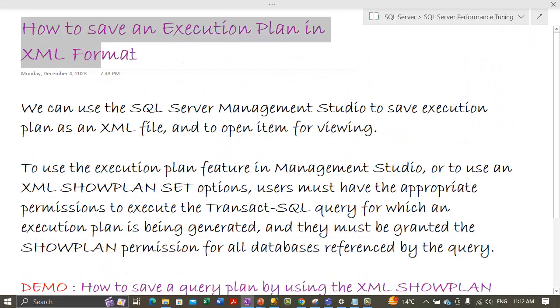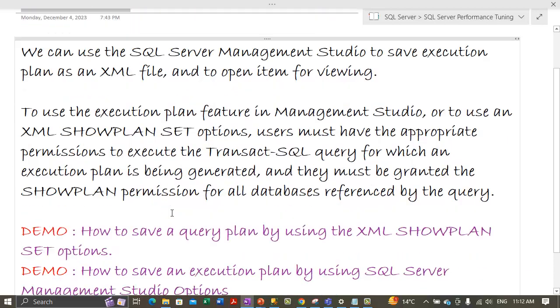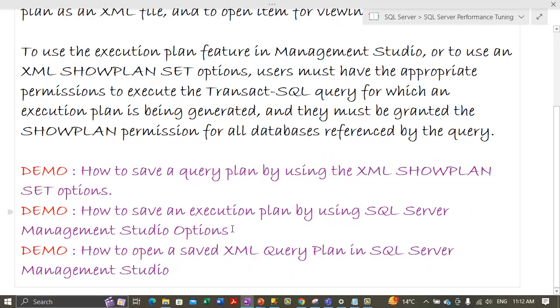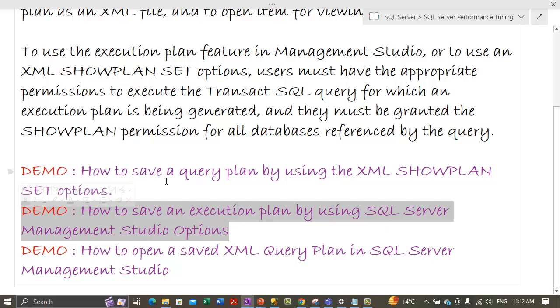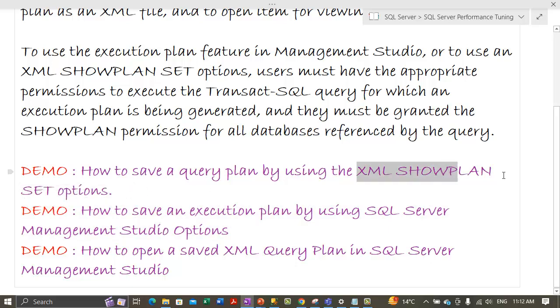Okay, today we have discussed how you can save the execution plan in XML format using two options. The ones on the toolbar, where we have buttons, and we have also shown you how you can use the XML show plan option and the statistics XML option to generate query execution plans, the actual execution plan and the estimated execution plan. And we have shown you how you can save the execution plan by right clicking on it and using the save execution plan as option. And later on we have shown you how you can open an existing SQL execution plan by using the open option from the file menu in SQL Server Management Studio.